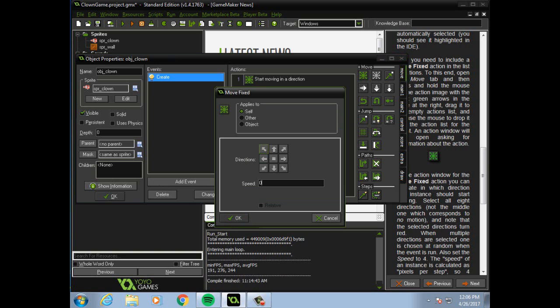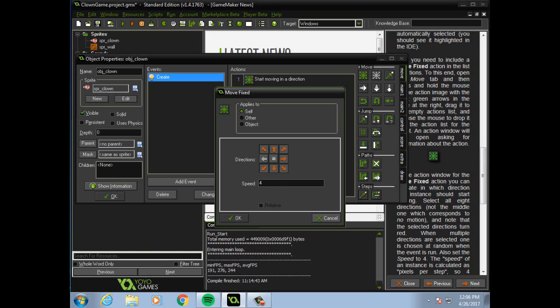And so when we pick this, we should already know we can pick one or more directions here, and it'll randomly select. So this is our clown, and when the game starts and the clown's created, it's going to move if we give it a speed. So this says give it a speed of 4, and it'll randomly pick one of these directions. Okay, if we deselect, so what's red is selected. If we deselect it, then it'll only pick one of these 4 directions. If we only had those 2, it'll randomly select one of those 2.